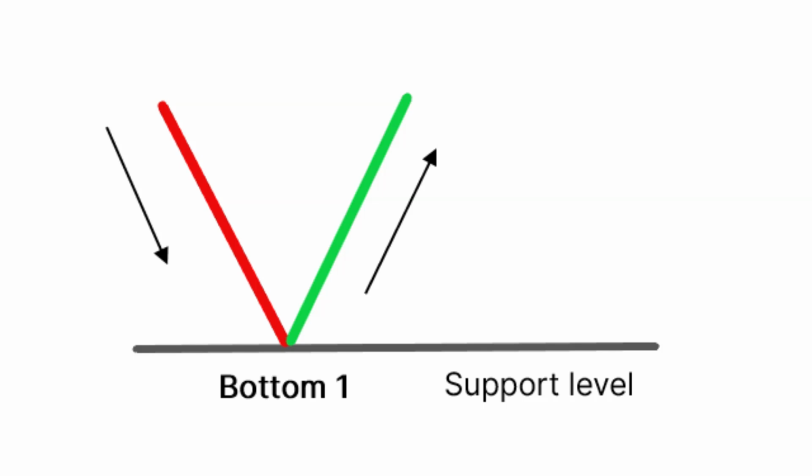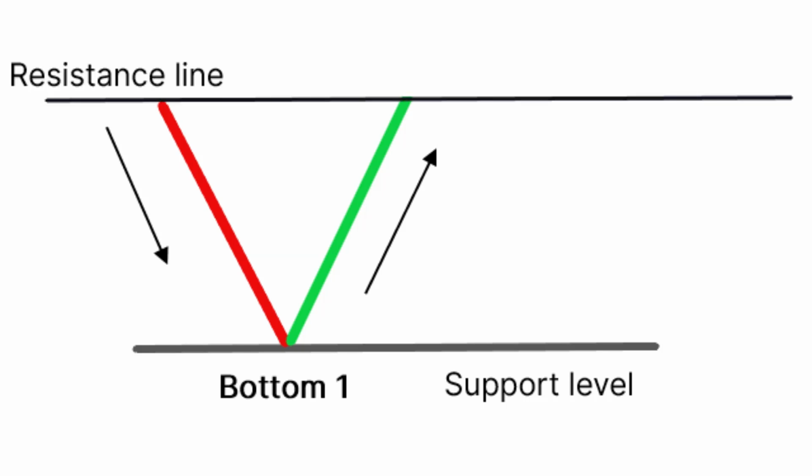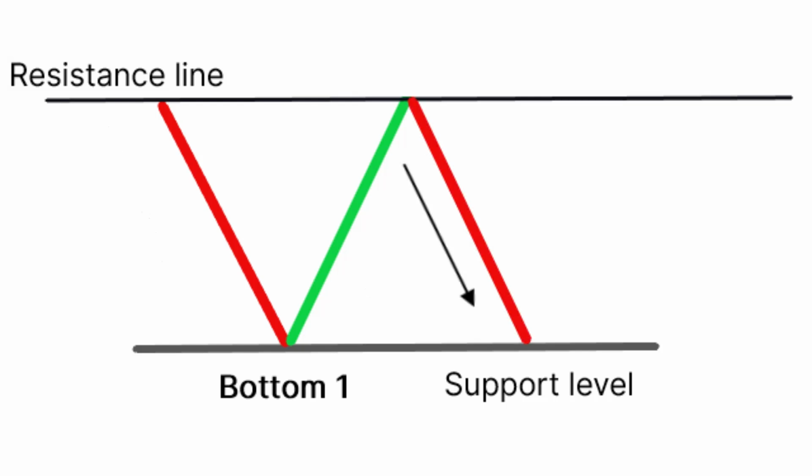As you can see in the example image, the first bottom represents the lowest point of the downtrend and also the starting point of the upcoming upward move. After this upward move, the price reaches a resistance level and the rally pauses. This means the sellers attempt to regain control one more time, signaling to the buyers that they are not giving up easily. Then the price begins to fall again. However, it is unable to break below the previous support level. This tells us that the bulls have not given up.